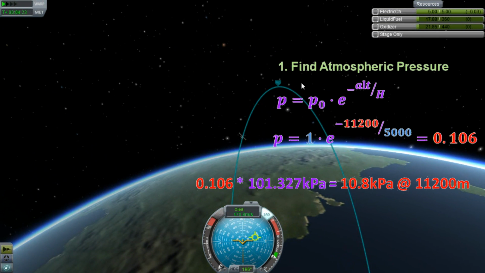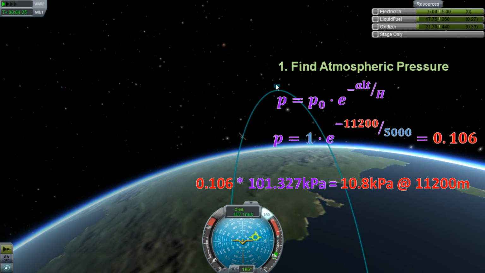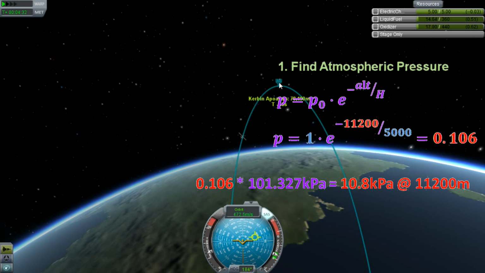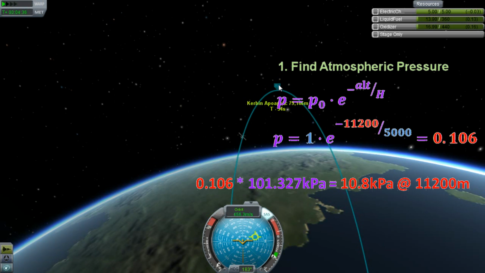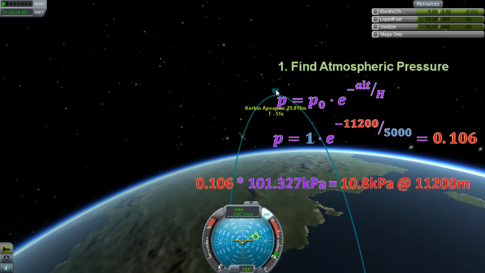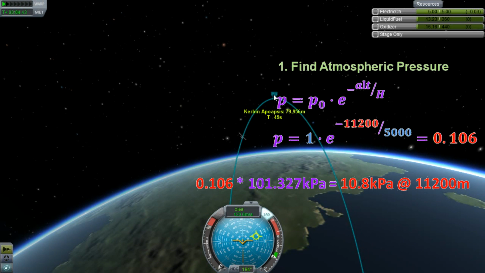Now, if only there was something we could compare that to, an experimental device, maybe something that measured something like the pressure of air around the spacecraft. Kind of like a barometer. Oh wait, we do have those, don't we? I didn't put one on the spacecraft, but I'll leave that for you to do.